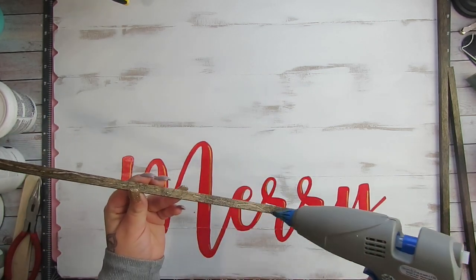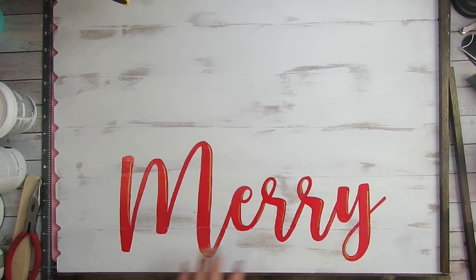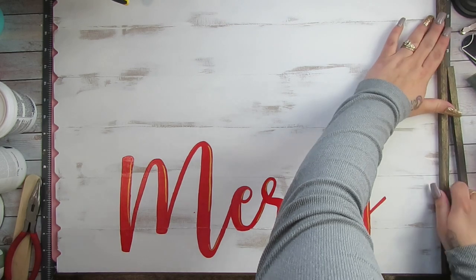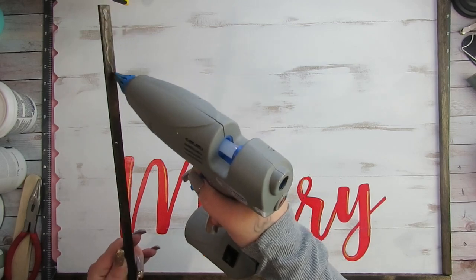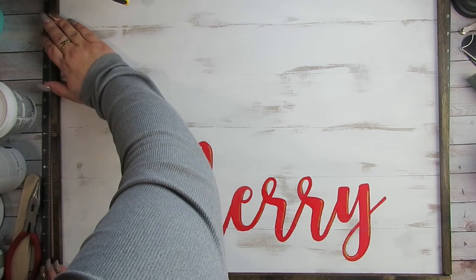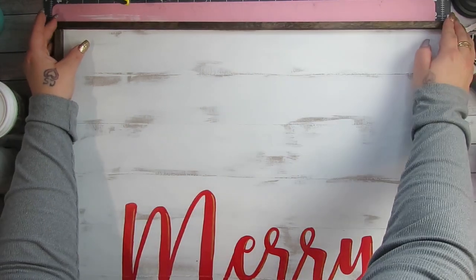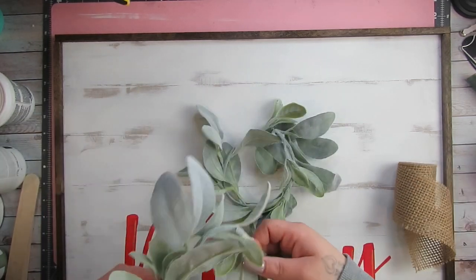After I had my wording done, then I just go in with some hot glue and I glue down my frame. I like to start at the end, like the bottom or the top, and then I work my way up. So I do the bottom and then the sides and then the top, just so that way you can be sure that your frame is going to fit together nicely. Sometimes I'm not the best when I cut or measure it, so this is just a foolproof way to make sure that you don't have a huge gap.